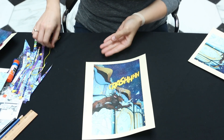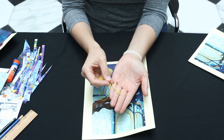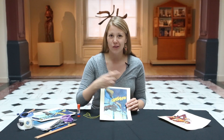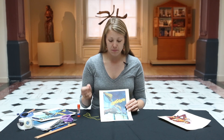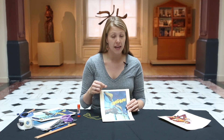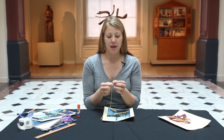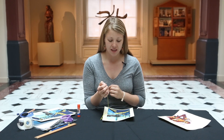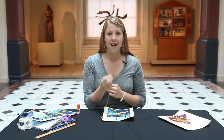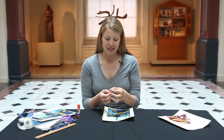I have this bright yellow thread that I think would highlight the word 'crash' very nicely, so I'm going to embroider around the letters. Since paper is much harder to work with than fabric, you need to go ahead and poke those holes with your needle beforehand. When choosing your embroidery needle, get one that is sharp — some have a more blunt end, but a pointy, sharper needle is best. If you're not used to embroidering, I suggest a thimble to protect your fingers.